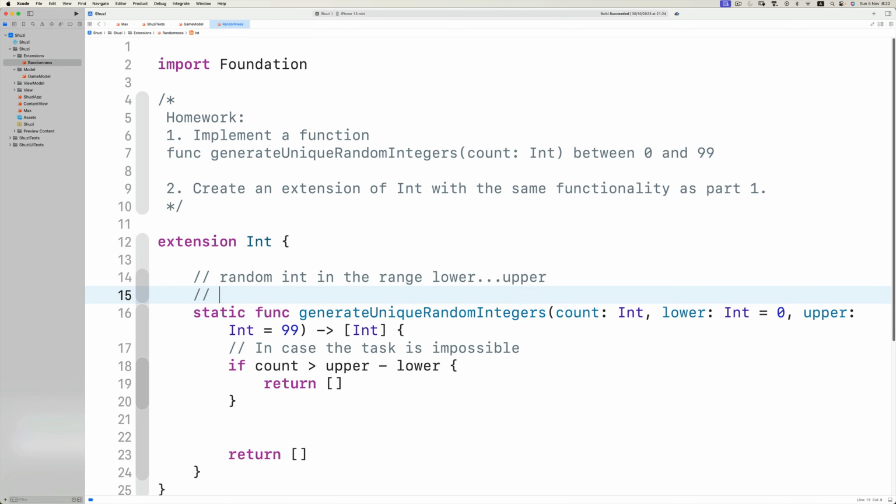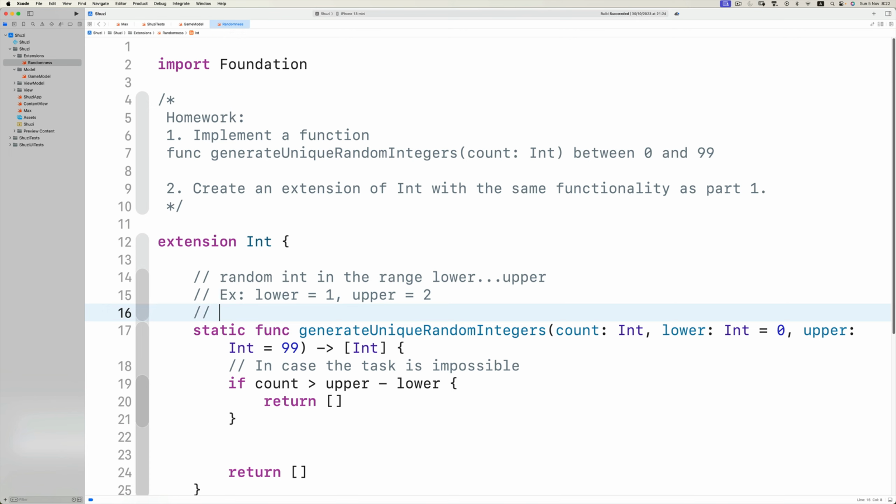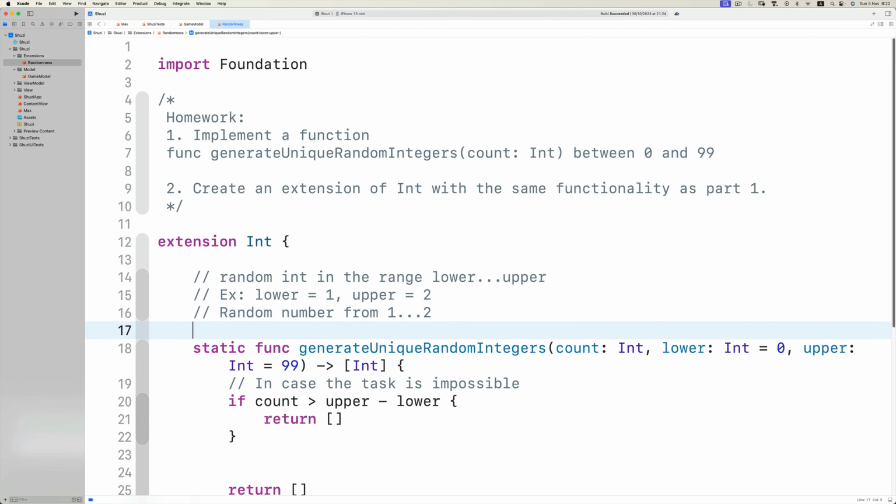So, for example, if lower equals 1 and upper equals 2, then we want a random number from, so 2 possible numbers, 1 and 2. And now let's think about count.